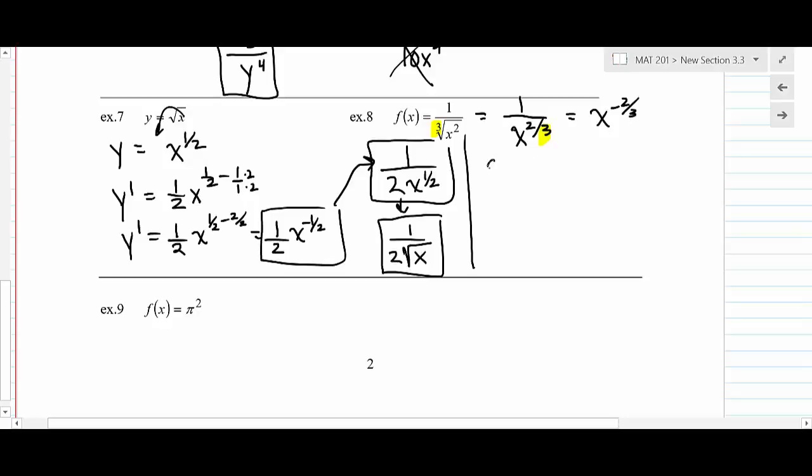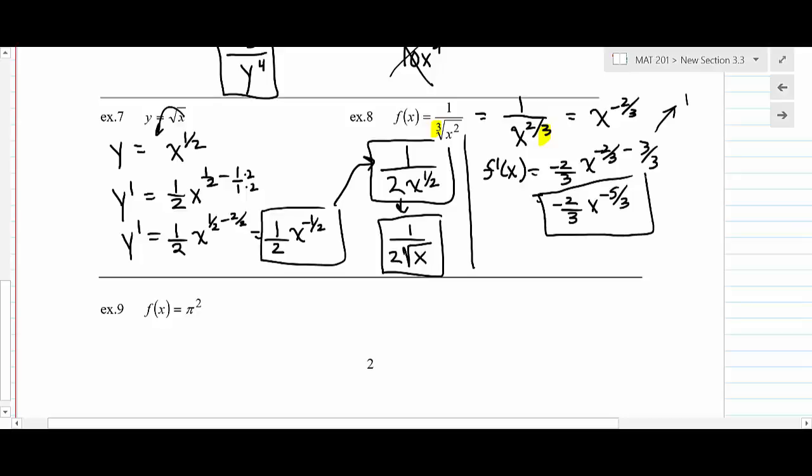So this time I'll say, f prime of x, that's the notation that I'm going to use. Bring that down. That's negative 2/3, x to the negative 2/3 minus 1. Now this is what I start telling students to do. Don't go through the step of getting the common denominator. That's just 3/3. If it was 1/4, then you'd use 4/4 and so forth. You'll learn to do that in your head, which I don't care if you do, but that's the idea. That really right there is a 1. So you have negative 2/3 x to the negative 5/3, and that would be one appropriate way to write the answer.